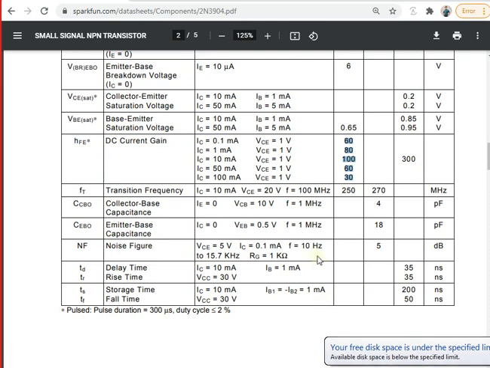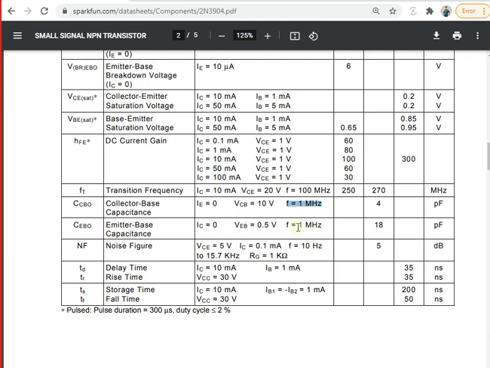This particular transistor, as you can see, can reach a frequency of even 1 megahertz, which means you can turn it on and off, on and off, at 1 megahertz. Now 1 megahertz is a huge value. I'm not going to turn it on and off at 1 megahertz because there is no need. Why? Because at 1 megahertz you are effectively not even turning it off, because the human eye cannot see anything more than 10 hertz, or maybe 20 or 30 hertz, not more than that. So there is no need to turn the 7 segment on and off at more than 20 or 30 hertz.